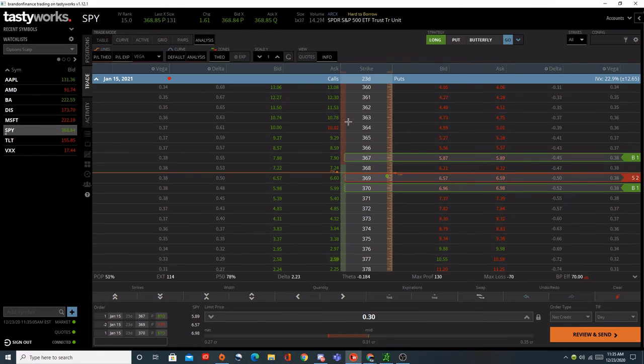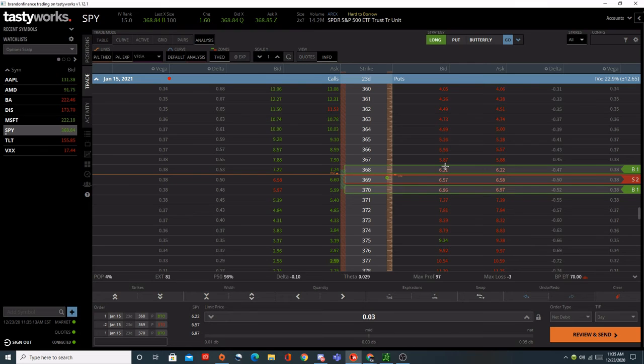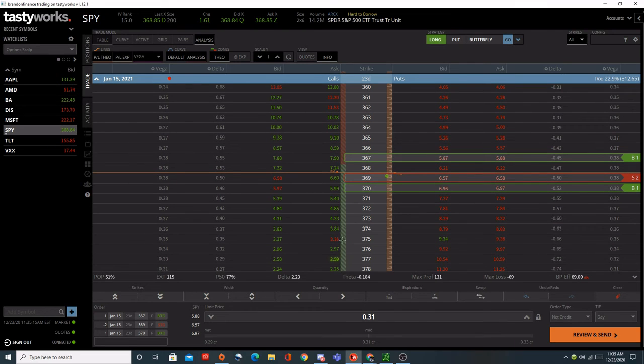$30 credit. The only way we want to do this is if we're receiving less, or if we're paying less than a $30 debit to close out this strike and open up this strike. For that to happen, the trade already has to be up a good amount. And depending on how much you're paying is how much you will make if all strikes expire out of the money.